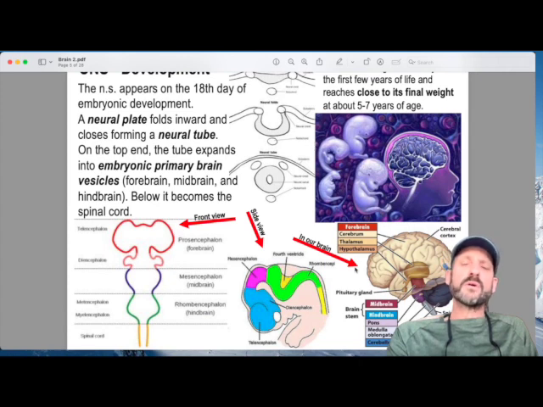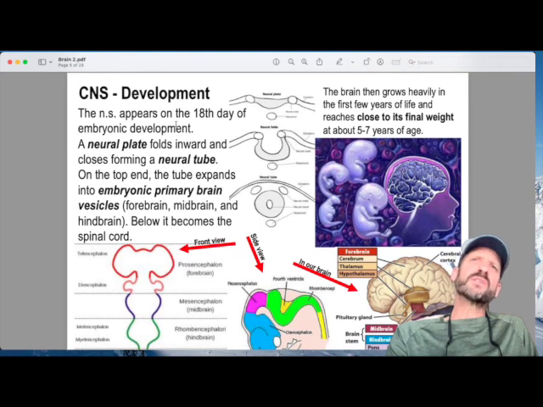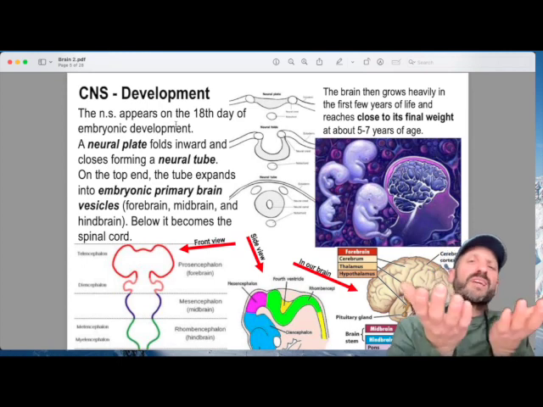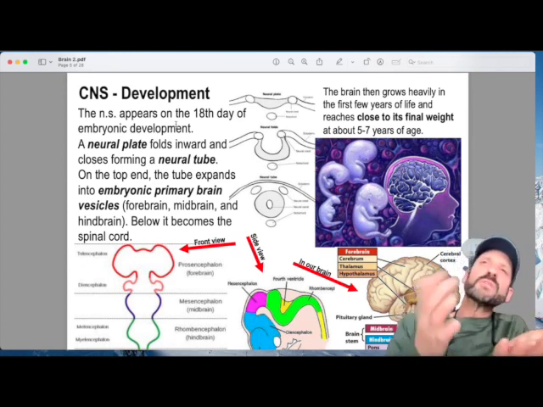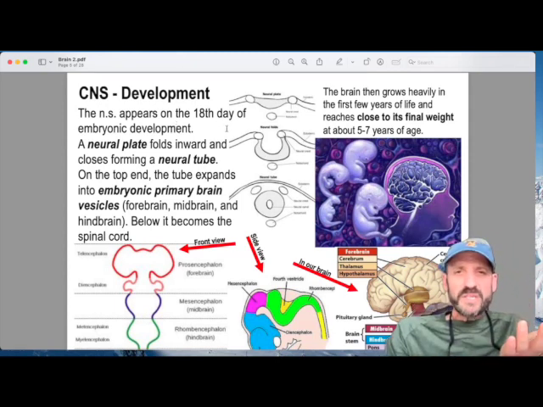Basically, we have a long cord, and then as we grow, the brain becomes bigger and bigger, and these different vesicles start growing. We're not really going too much into detail of that, but just fundamentally, when we start growing, we can't call it more than a few cells coming together. At some point, we're looking kind of like a leaf, flat with the top and the bottom and the stem in between. And the stem in between is that neural canal that's getting created.